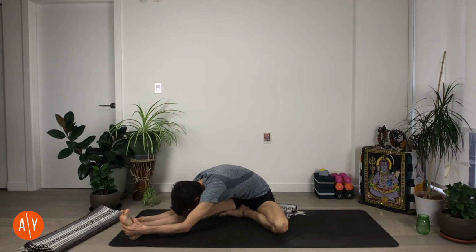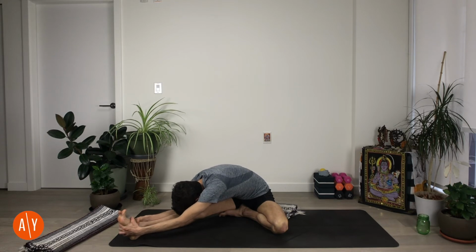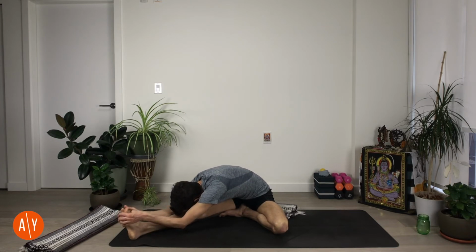We're working to get our hamstrings more open here. We also get the nice passive inner thigh stretch on the left leg, so we get the adductors and the hamstrings both getting an opening here. Think about your sit bone, your right sit bone. Move it back. Stretch your chest towards your right foot. Janusharshasana.